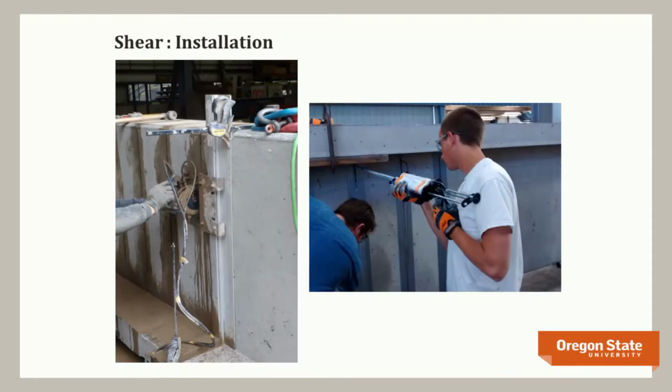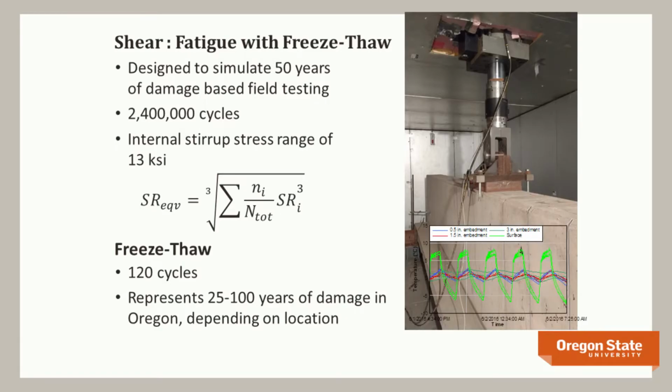So here's the installation. Essentially, we're grooving the concrete with a wet saw, like a skill saw you'd have in your garage, except it's lubricated by water, and it's got some special stuff so you don't shock yourself. There we're applying some epoxy, and the titanium is flexible enough to spread the legs of that stirrup and snap it right into place, and it kind of holds itself in there because of those hooks. This is a picture of our inverted T in the freezer. We've got a hydraulic actuator that's dropped through the roof, which is bouncing it up and down to simulate truck traffic on top.